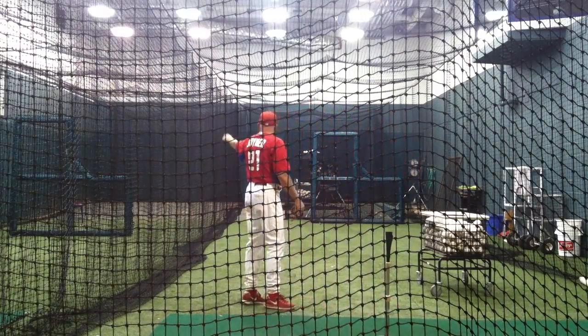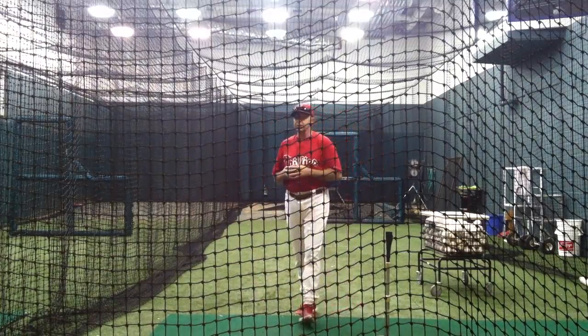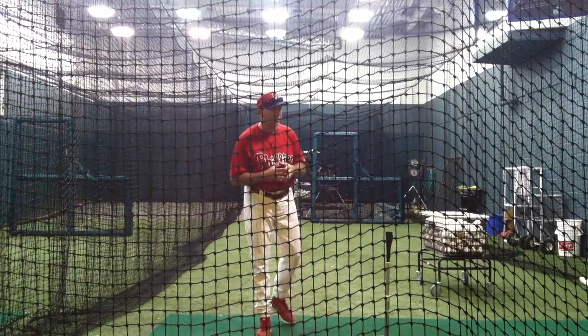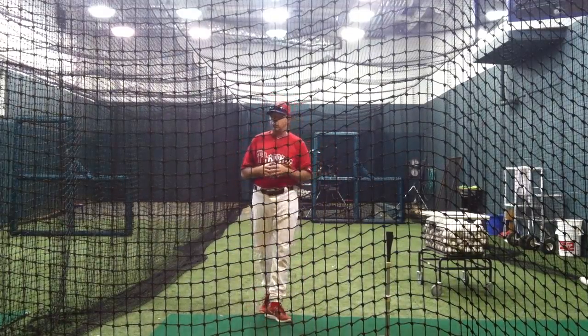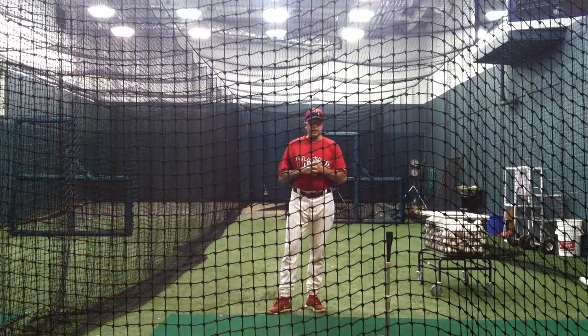The cages, this is called an L screen. You can stand behind it and throw batting practice, and so the guys can come in here and take live batting practice and live swings off of someone that's throwing to them also. So I don't want to bore you, I just wanted to tell you what is done in here.